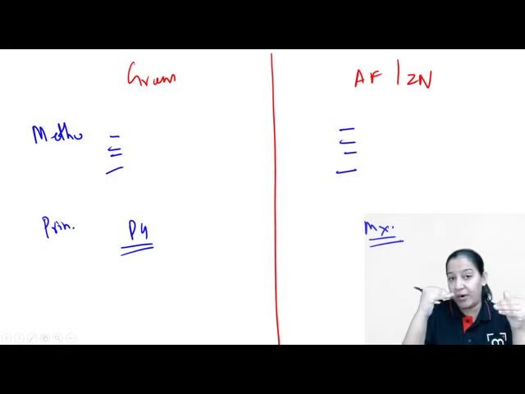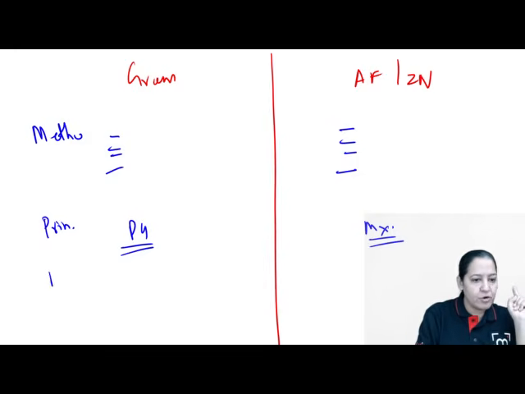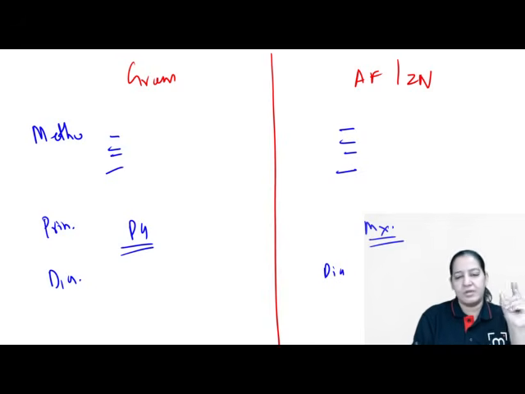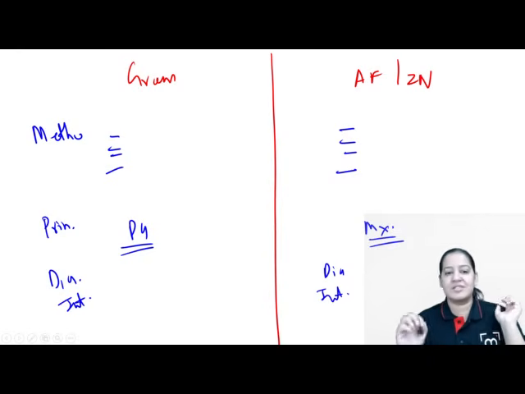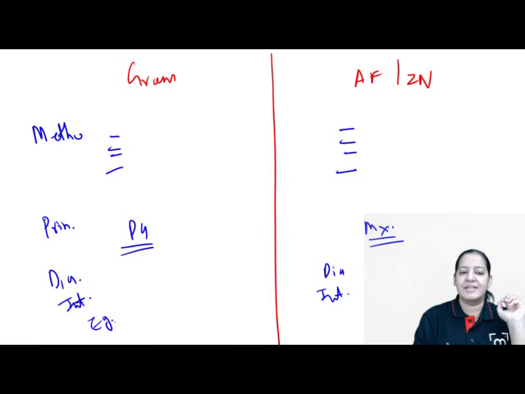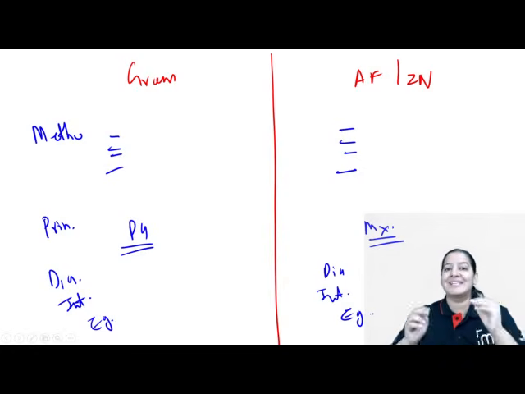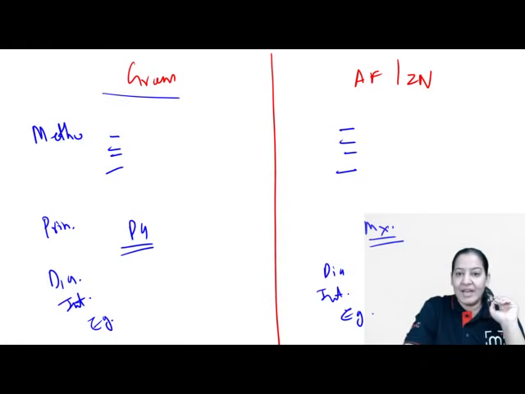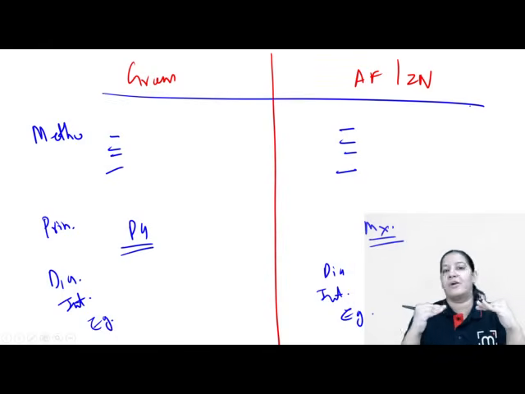You have to describe it in points how it makes the difference. Then you have to draw the diagrams of the 2, positive and negative here. You have to draw the diagrams here, acid fast, non-acid fast. Then you have to write the interpretation here. So gram positive are violet, gram negative are red. Acid fast are red, non-acid fast are blue. And then in the end, you have to write the examples here. So if you write under these headings, you will get full marks. If it comes for 5 marks, you have to be prepared like this.